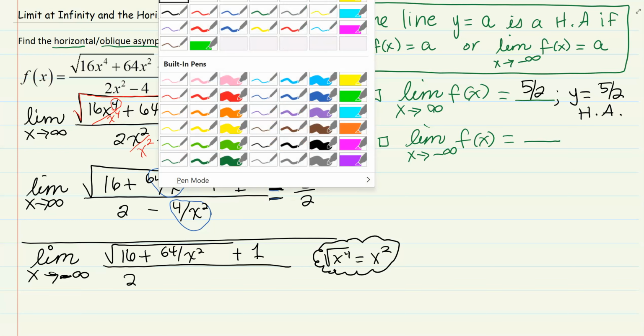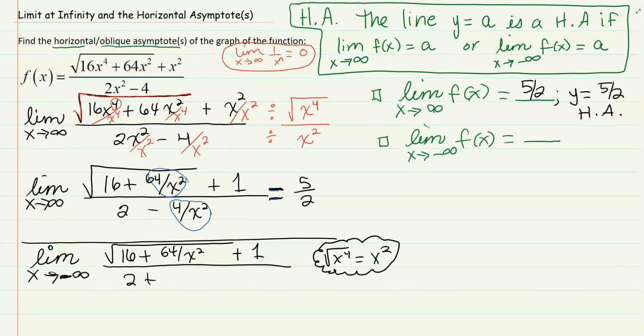Which means, that would be minus, not plus. Which means you will have only one asymptote. This is going to go to 0. This is going to go to 0. So you still have 5 over 2. This is also 5 over 2. And so you only have one horizontal asymptote. And that is that. Now, what do I mean by saying square root of x to the fourth power is always x squared?